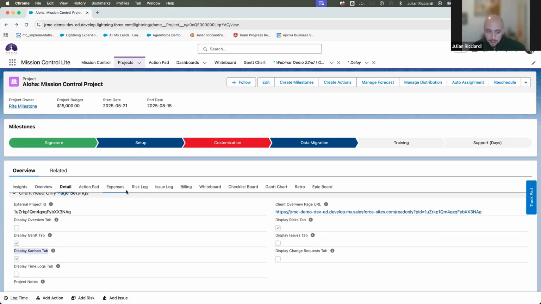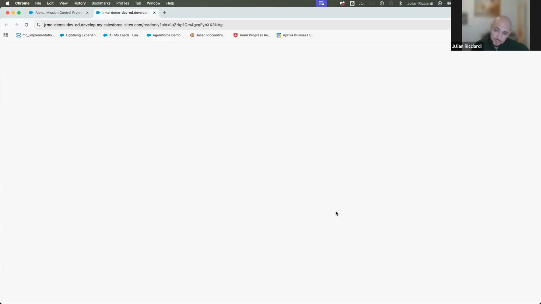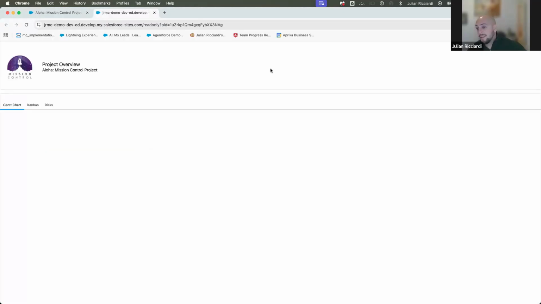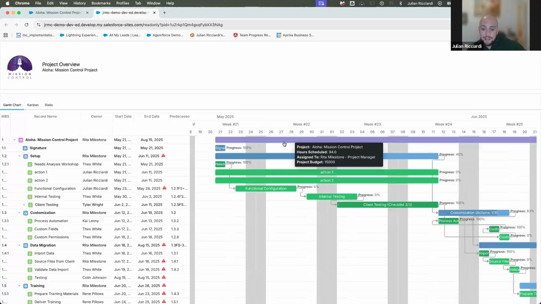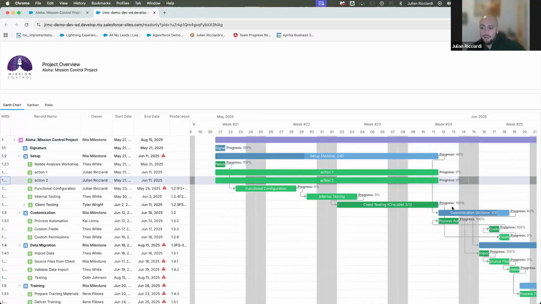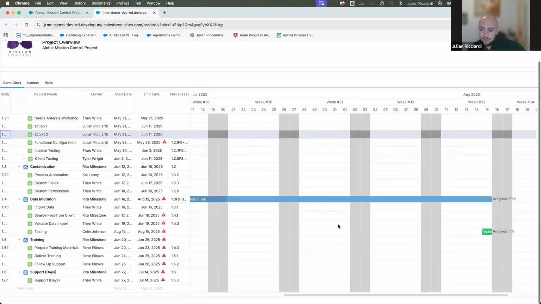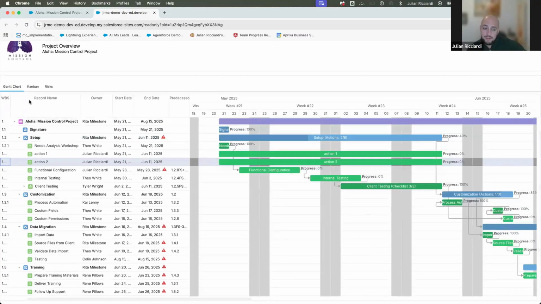In this unique URL, I'm showing a Gantt chart, a Kanban board, and risks. Jumping into those risks, what we'll see here is, again, it could be fully white labeled to your organization, and you have a link that you cannot edit or interact with, but you have full visibility on a project's life cycle, and even sharing Kanban and risk if you require. So this is a great and easy tool to collaborate with customers and maintain that feedback loop so everyone is transparent and on the up and up.